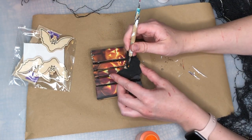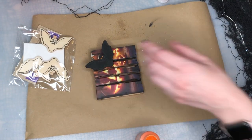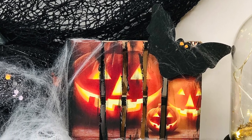To match the orange that is in the Halloween card, I took some bright orange paint and my dauber tool, and I am creating two orange eyes on my bat. Then I took some hot glue and just hot glued that in the corner of our Halloween wood palette.